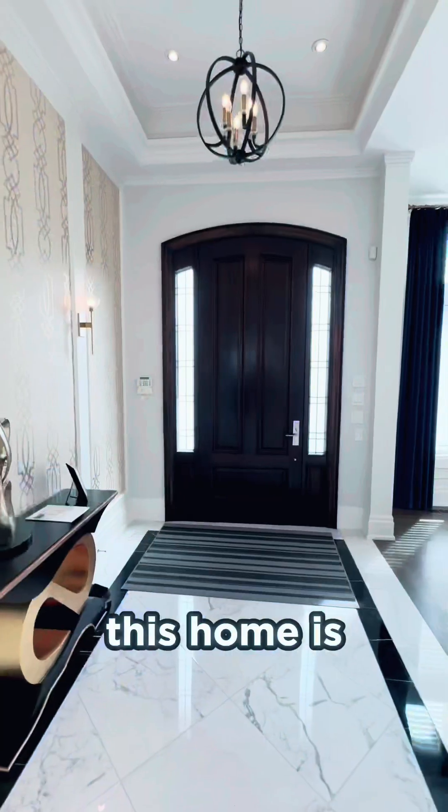On our way down to the finished basement, we'll make a quick stop at your chic guest powder room. The basement itself is a world of its own, featuring a spacious sauna linked to a full bathroom with a glass-enclosed stand-up shower, a well-lit bedroom with two closets and a full en suite, a second laundry room, and your private ballroom complete with a gas fireplace, a wet bar, and a walk-out to the backyard.